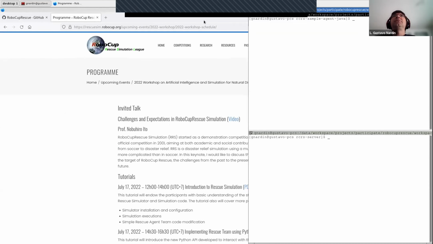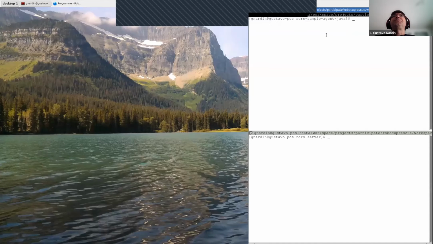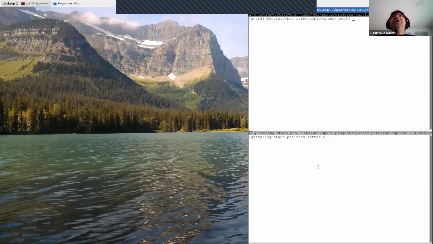Let me open my terminal. So here I have two terminals. In one, I have the simulation server.